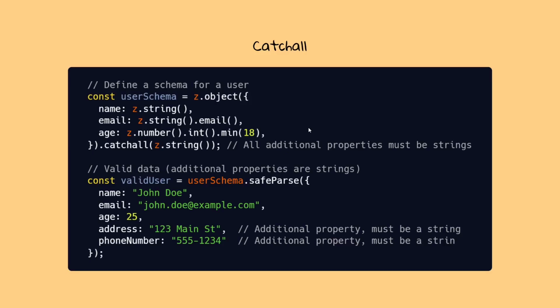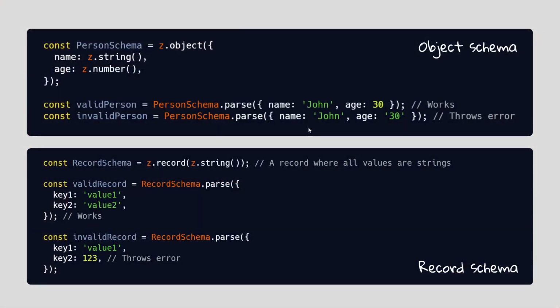Just like an object, you also have this other schema type called a record. In case of an object, you know the structure, meaning you know there will be keys called first name, last name, and email of type string, and age of type number. So you have the structure with you in case of an object. In case of a record though, you normally do not have the structure, as in you don't have the exact key names, but you know what it will look like.